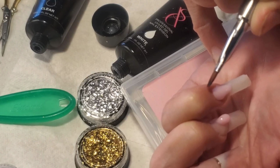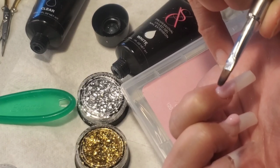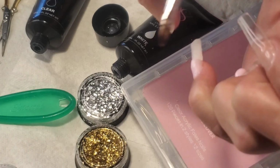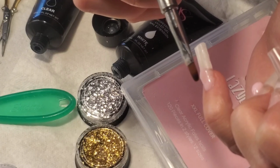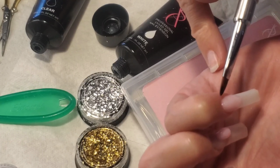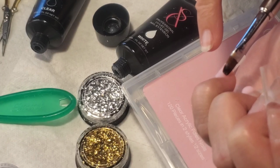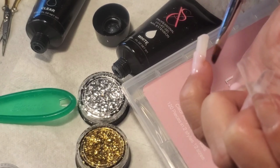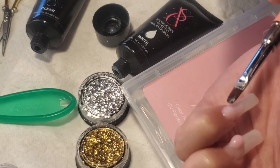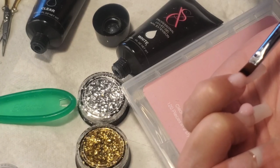where your apex would be. So you want to tuck it in and around, and then it's going to come up slightly to that natural apex shape, as you can see me doing here. And then you start pulling your product down thinner towards the free edge. Even though it's thinner, it's not super paper thin, but it is thinner and less bulky than what the cuticle area, the stress point area, should look like.